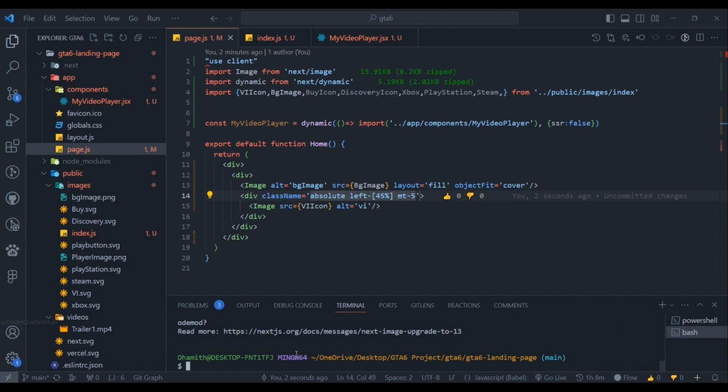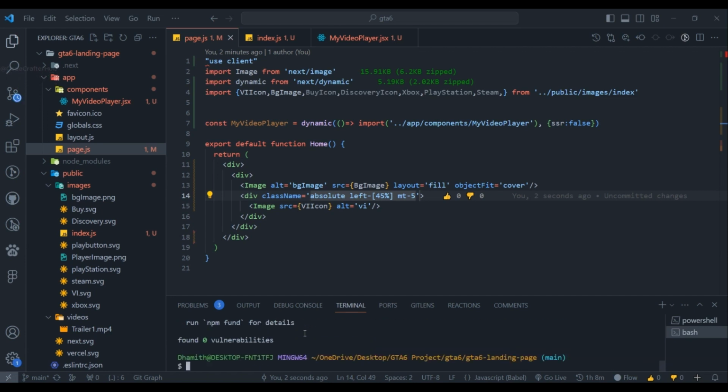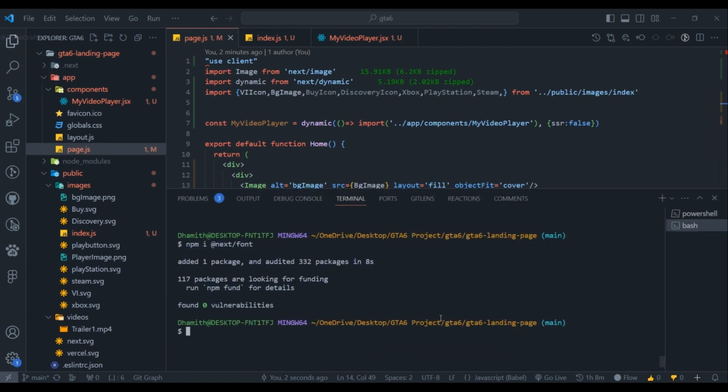And now I am going to install Google font. In here you can see my font has successfully installed. Now I can use that font inside of my project.